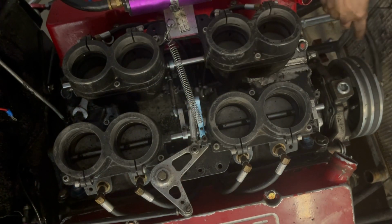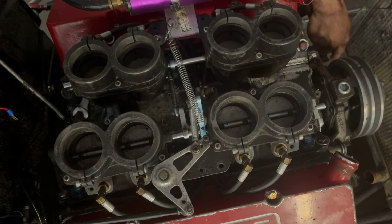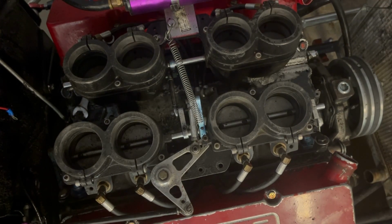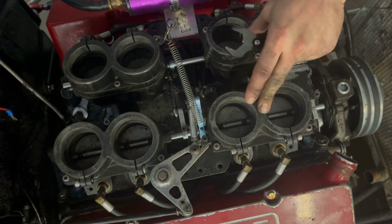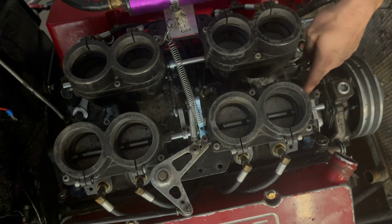That drain down here if there is any. There's a few. There's that. I'll probably end up taking this off and just letting it hang. Still got to unhook the throttle linkage and everything like that, because this is a 3-piece injection system. So this is a piece, this is a piece, and then the center section is a piece.